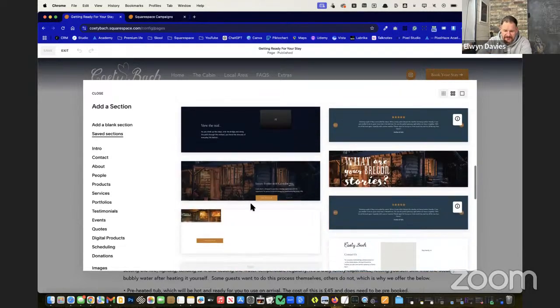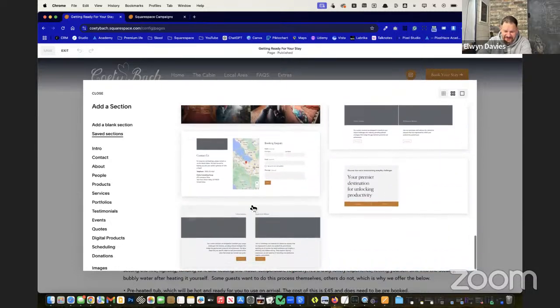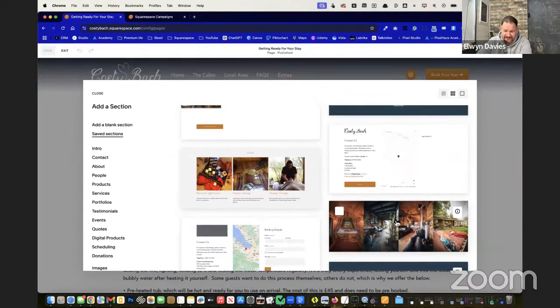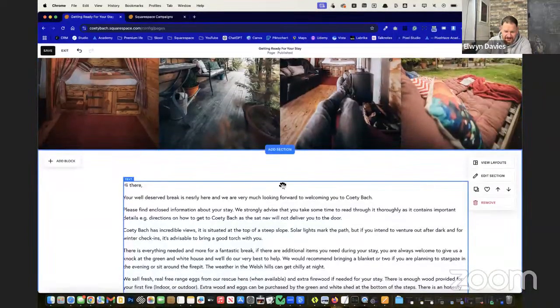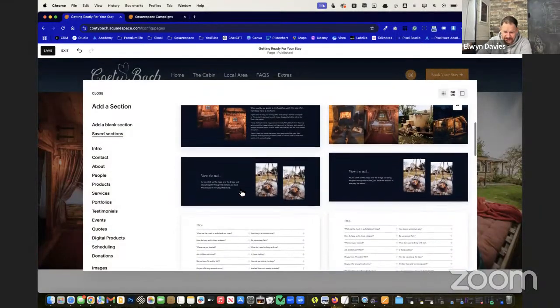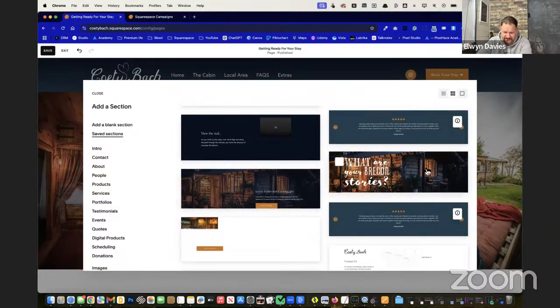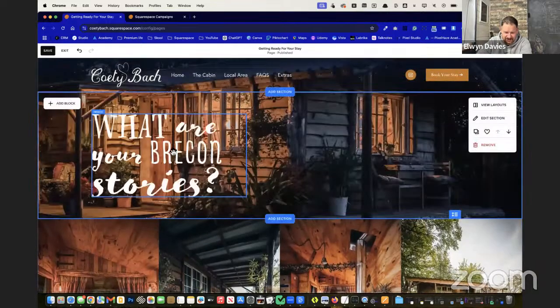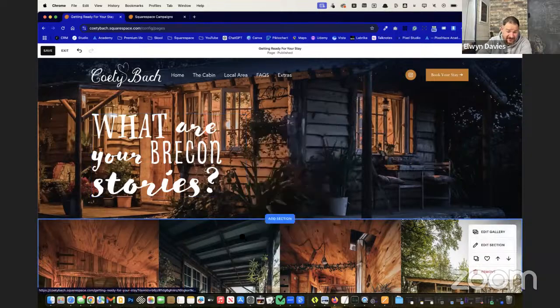And we can use some of these pre-existing structures like, for example, these four images here. We need a hero section. Let's have a look at this one, and we can see that's been uploaded as an image.